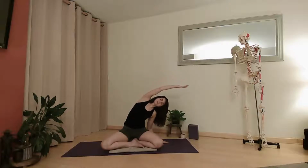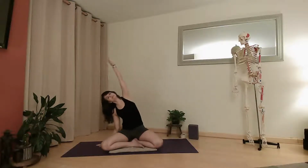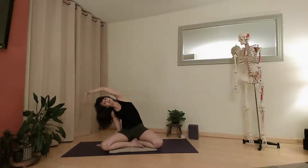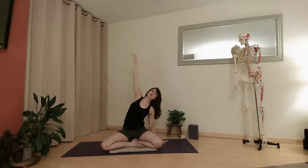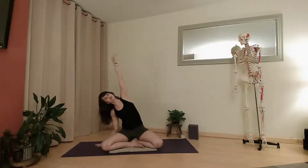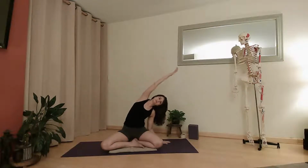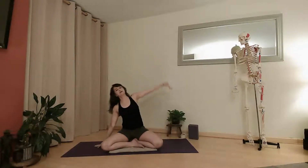Reach one arm up, side bend, and back up through the center, lengthening. Other arm up, side bend. Reach up, and side bend. Reach up, and side bend. Reach up, and side bend. One more, and side bend.